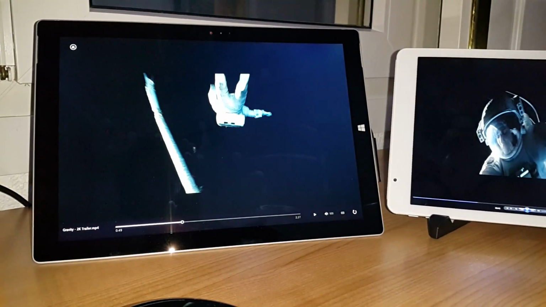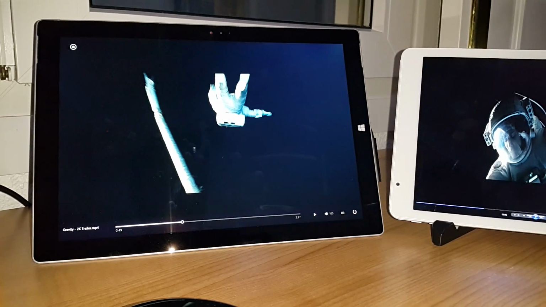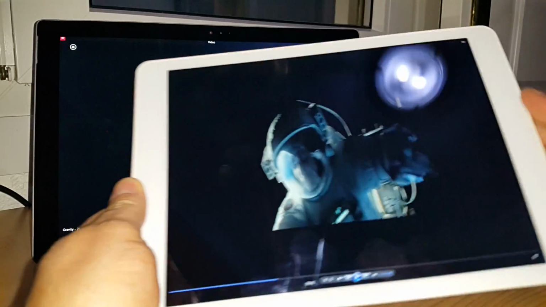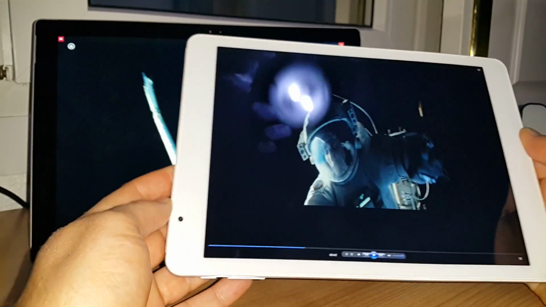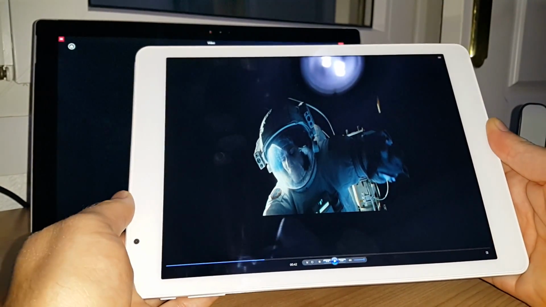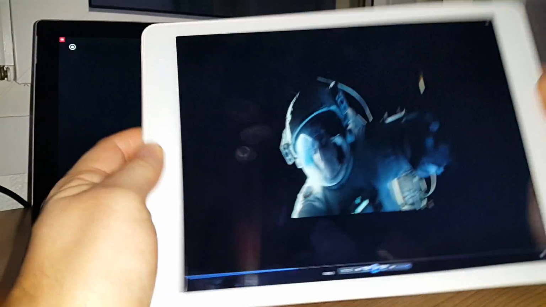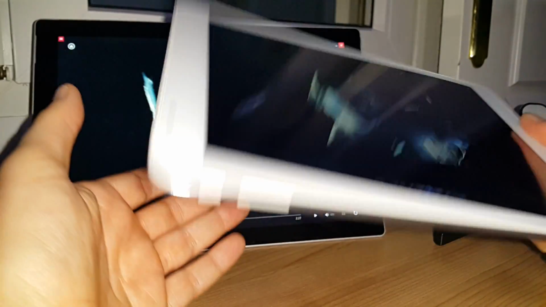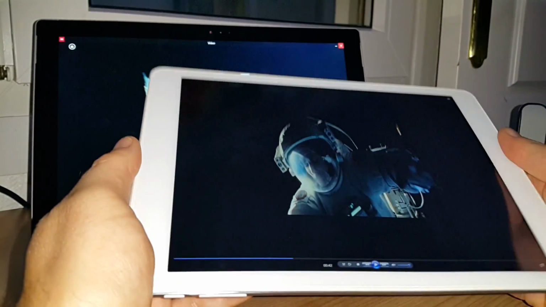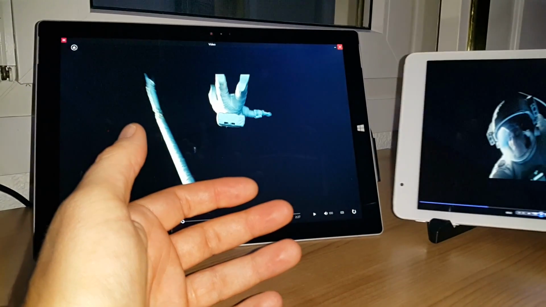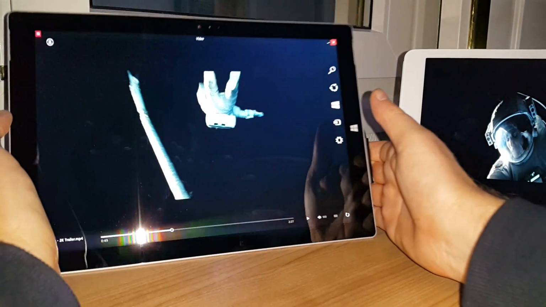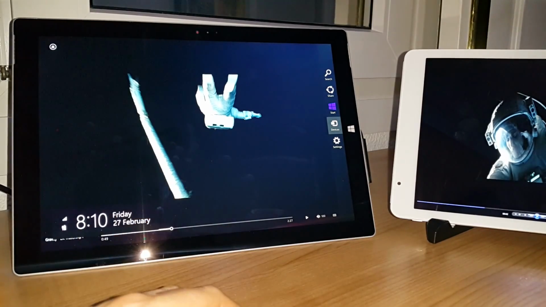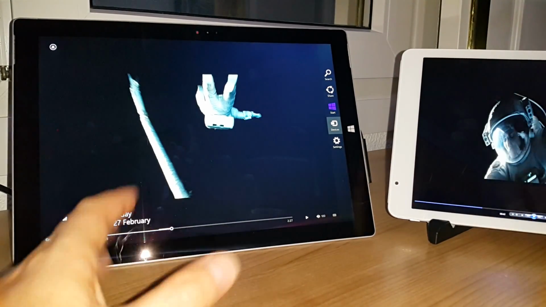Okay, so as I mentioned, I'm not going to go into any actual benchmarks or anything like that because that's completely unfair. But screen-wise and size-wise, I do like the Teclast. I think the 9.7 inch 4:3 ratio is really good for web browsing, and that's something that Apple definitely got right. This size is just brilliant, I think. I really do like it. I find it comfortable. And weight-wise, of course, this is a lot lighter. This is around 500 grams, where the Surface, don't quote me on these figures, it's just approximate, weighs about, I think, 900 grams, almost a kilo. So there is a bit of weight difference there.